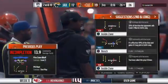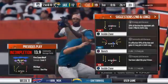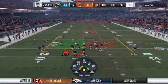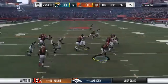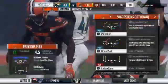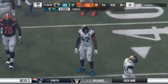We'll see. And it drops down incomplete. Thought he might have had it. Instead, second down now after the incompletion. Watch tight end right. Let's go. They'll run it now out of the gun. Oh, he's got a little daylight. And they're able to get this one across the 35. That'll move the sticks for the Browns, a gain of 12.